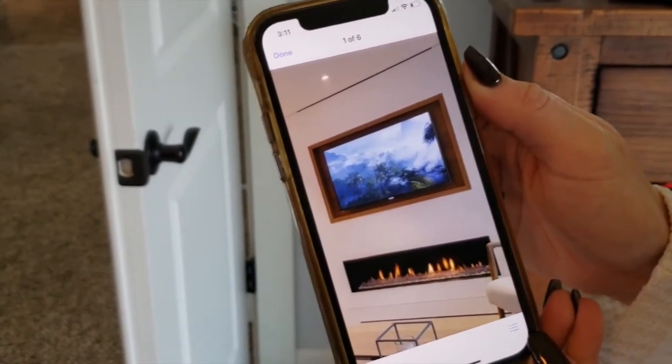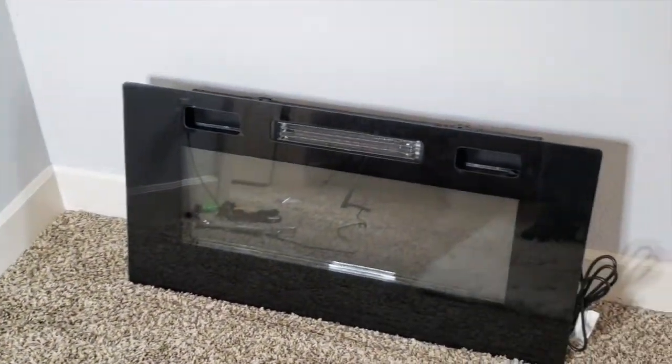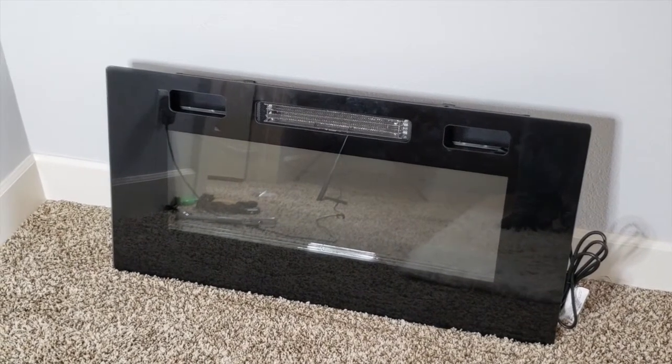So she has the TV. We're just going to move the one from downstairs upstairs. But she bought the fireplace, and this is the fireplace right there. It's about a 36-inch by 18-inch flush mount fireplace.